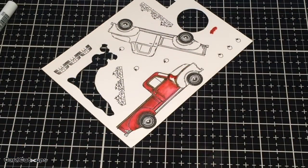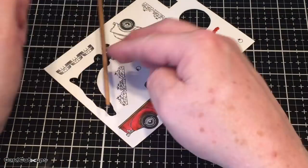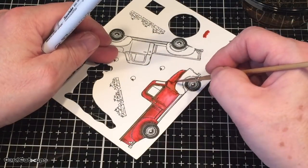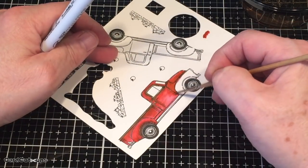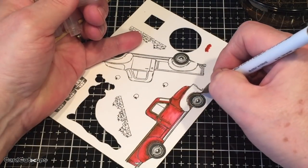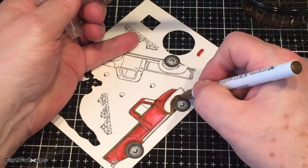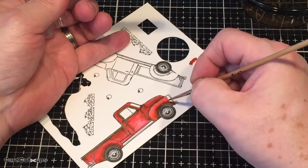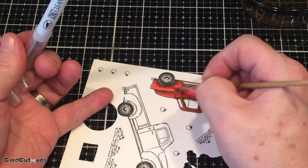Anyway, we're coloring the truck red, mid-brown. Each section alone helps to define not only the lines, but also the shading. I use a very small, simple, cheap brush that I'm sure came in some painting kit somewhere at some time. It's nothing special.